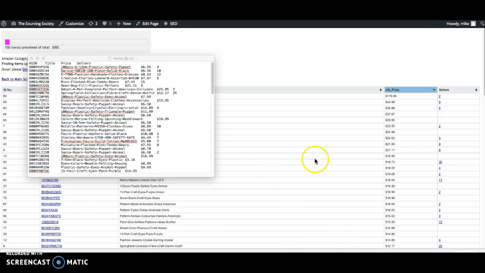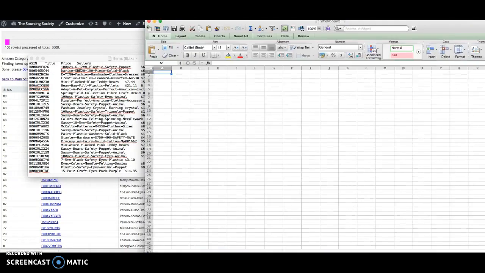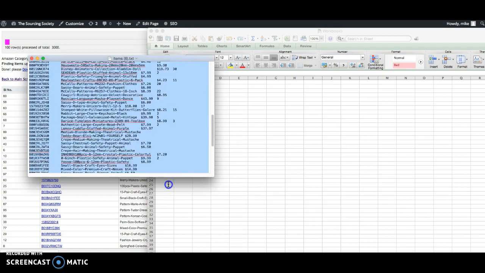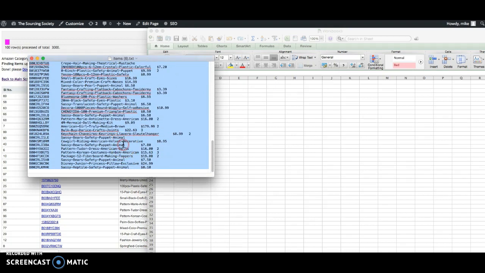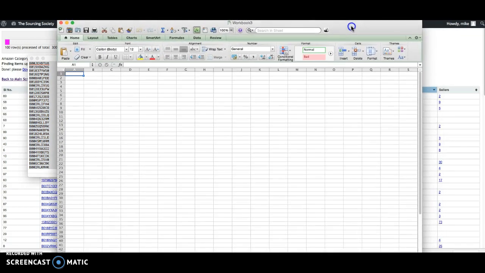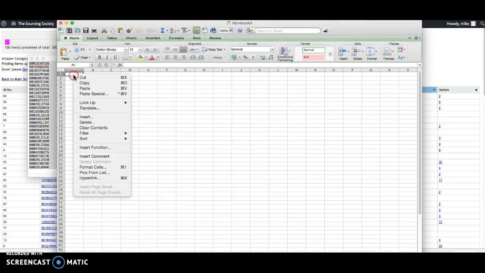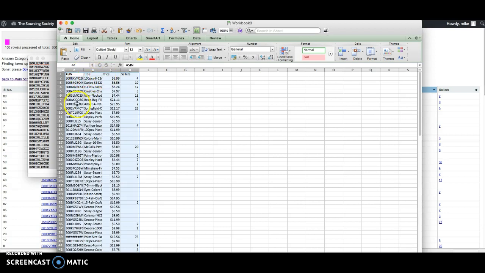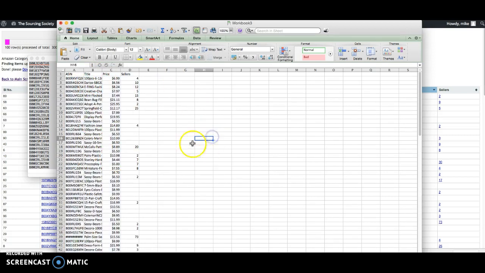But in the meantime, this is the way I do it. I can copy and paste this whole thing, pull up my Excel spreadsheet, paste it into the top left square, and it puts it all together for you.